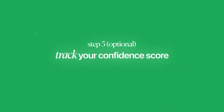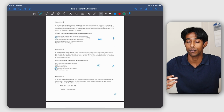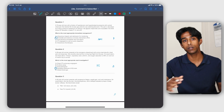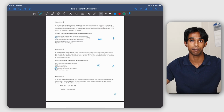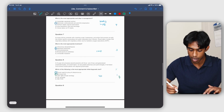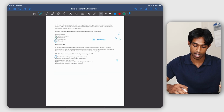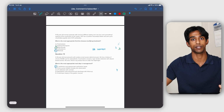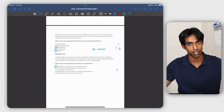In this set of 10 questions, I can get a confidence score from 1 to 4 for each. So the maximum score I could get is 40 if I was confident I got all of the questions right, and the minimum I could get is 10 if I was guessing for all of them. After my first go, I can add up all of my confidence scores here and come up with a confidence score that I had for my first pass. After my second pass, I can add up my new confidence scores and think of actually what my new confidence level is for this set of questions.